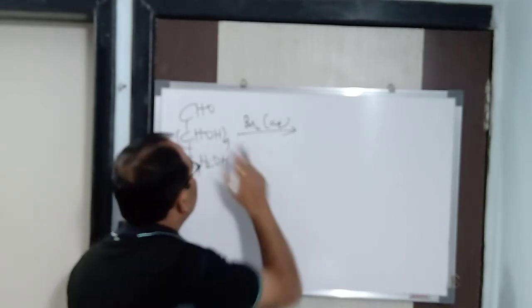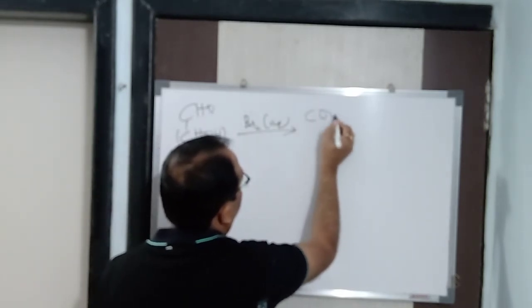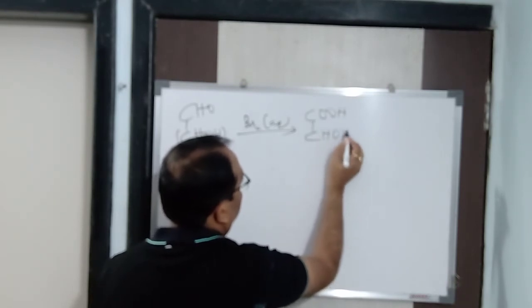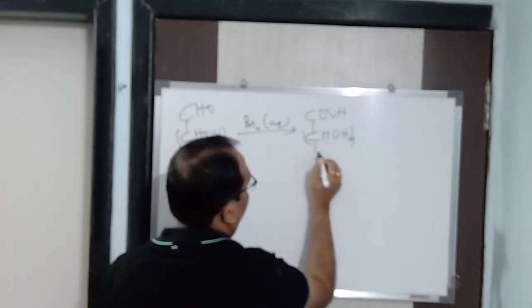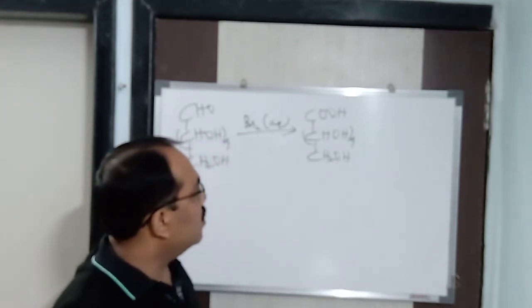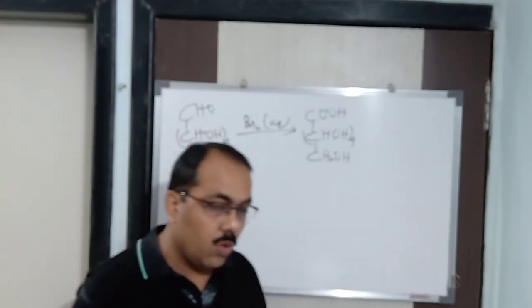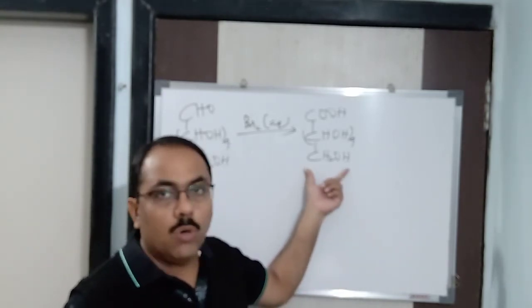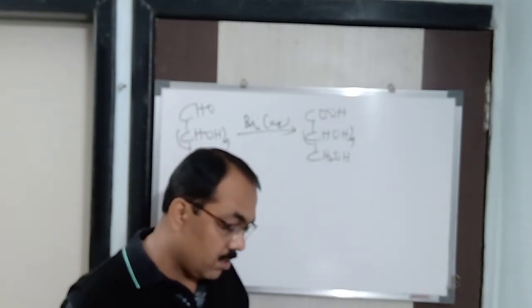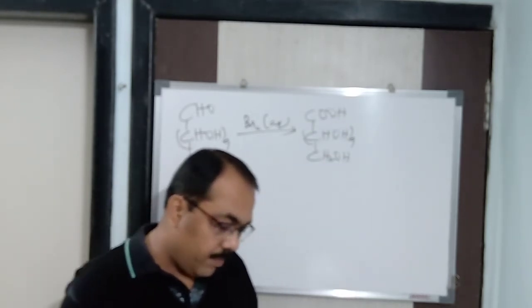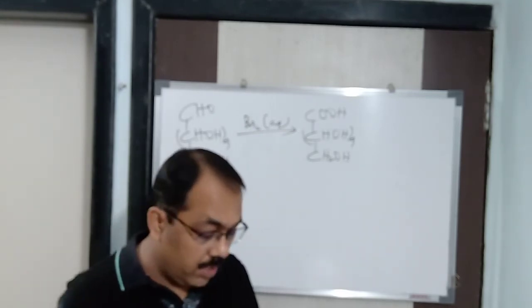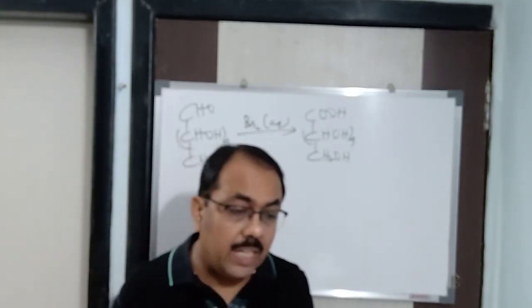So what will happen? CHO in presence of nascent oxygen will be oxidized to acid. So COOH plus single bond (CHOH)4 single bond CH2OH. Alright, so this is what? This is known as gluconic acid. Gluconic acid, because it is an acid, COOH, it is gluconic acid. Clear? Similarly, when it reacts with acetic anhydride, you will be getting a pentaacetate.